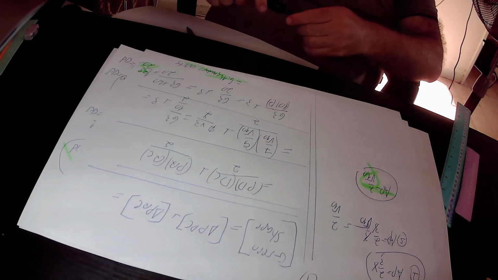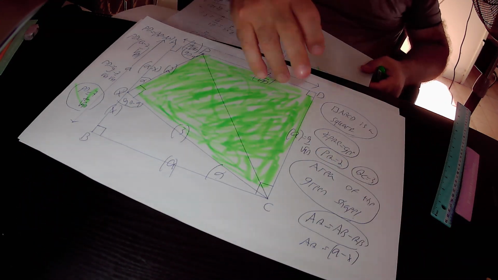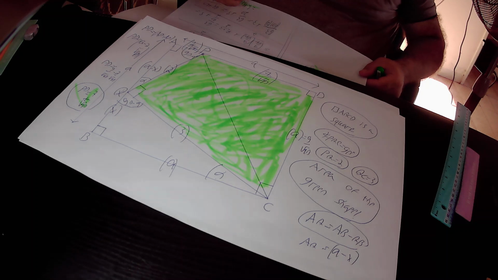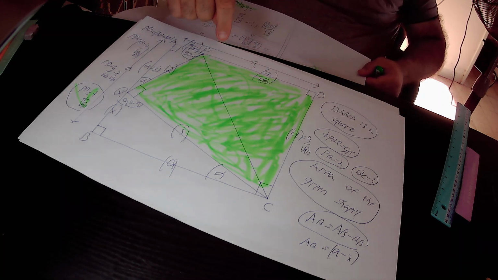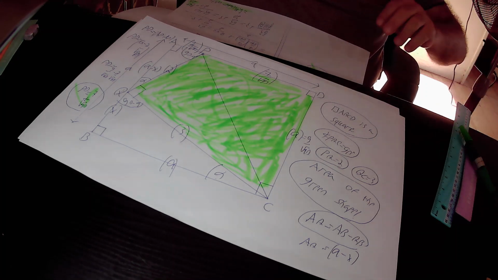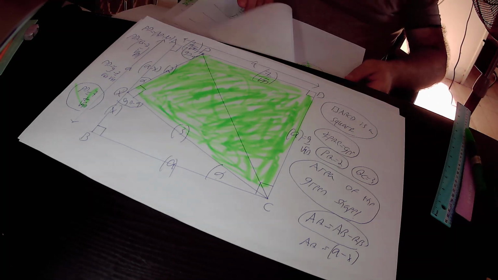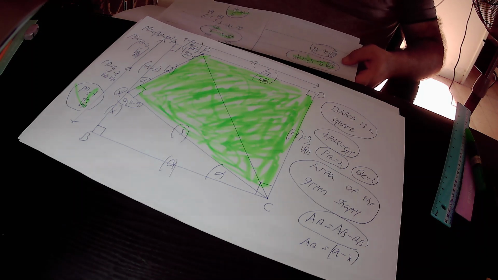Repeat again, we found out that the area of the green shape that we are looking for in this question is equal to 123 over 20 square units. In terms of numbers, the area of this green shape is equal to 6.15 square units. So we finish with the first question. In the next step, I will present the second question and we will solve it.